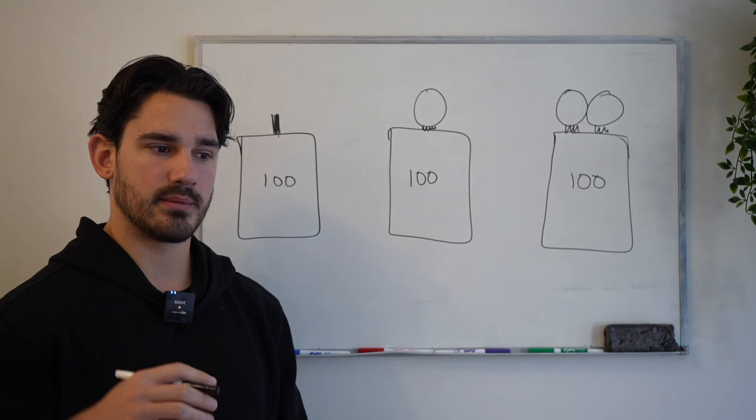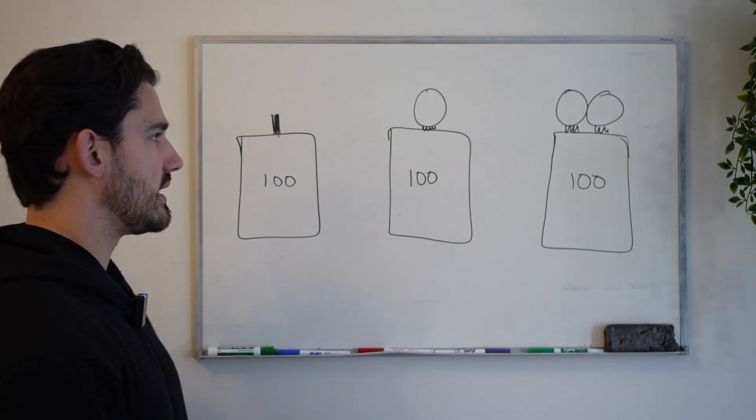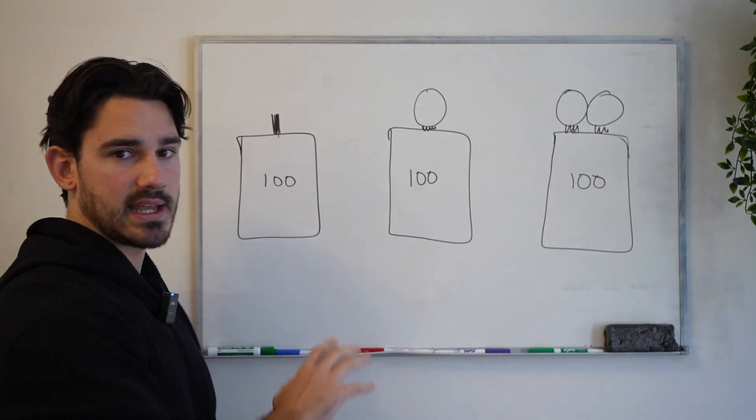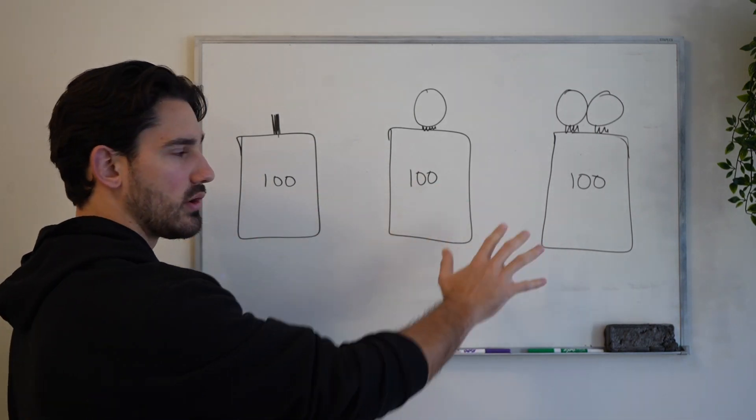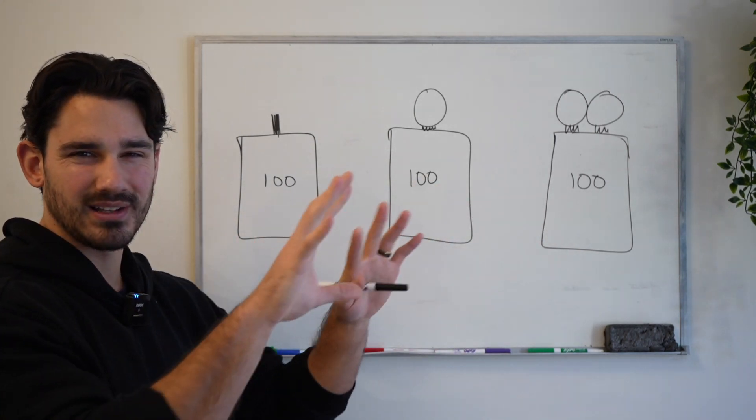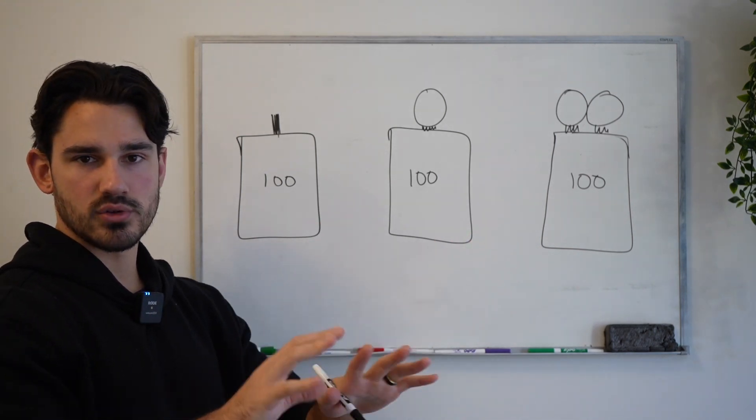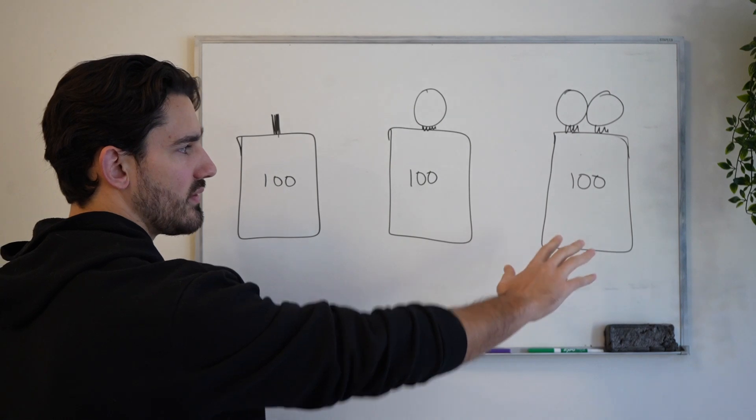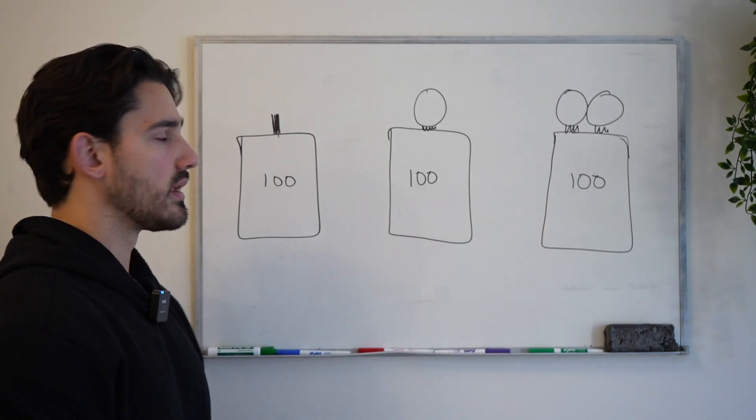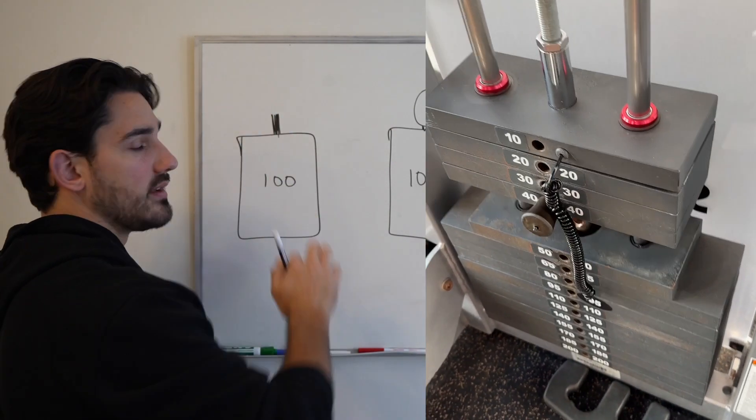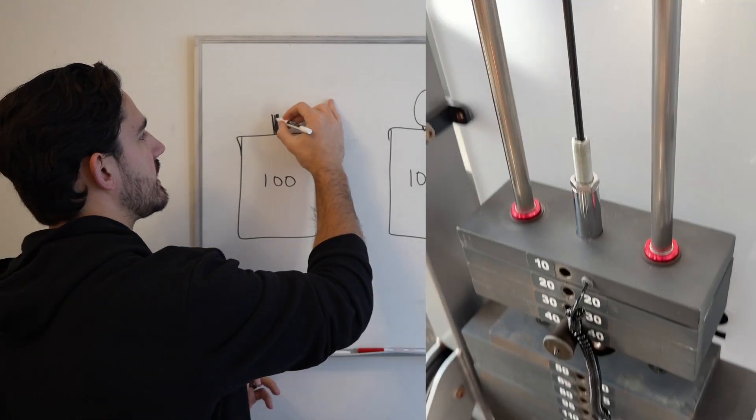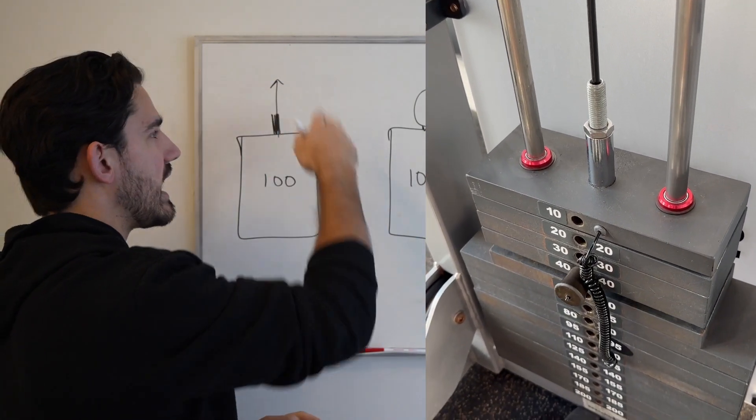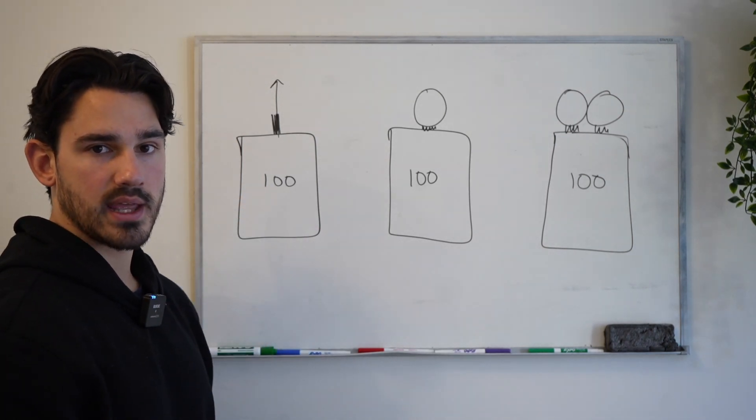Just very simply, and I'm going to oversimplify things a little bit here just for the sake of explanation and understanding, imagine you have three weight stacks, and you have actually 100 pounds on either one of them. Forget about the labels. Different companies choose to handle this whole conversation differently, so labels can be confusing. Let's just assume you have 100 pounds on either one of them. Some weight stacks will have a single little pulley thing here, and the cable will just be directly attached, and it'll pull upward like this. At the other end of this equation, you have a handle, and you're pulling on the handle.